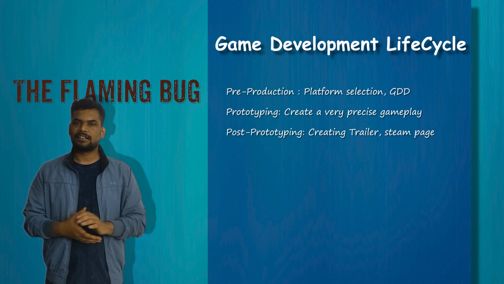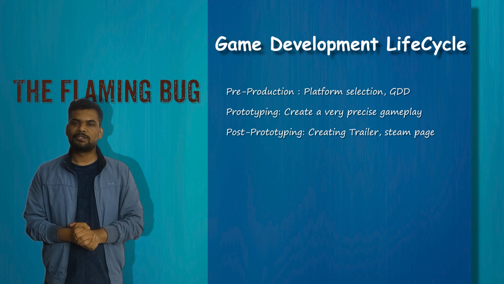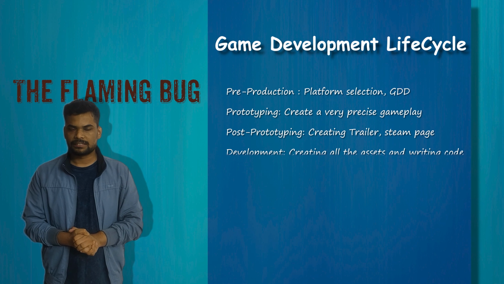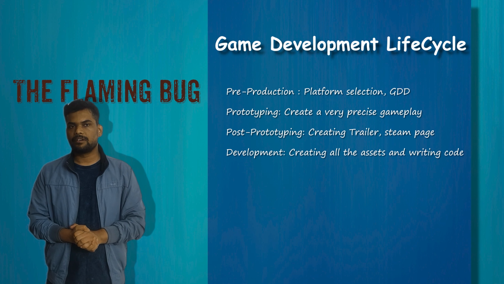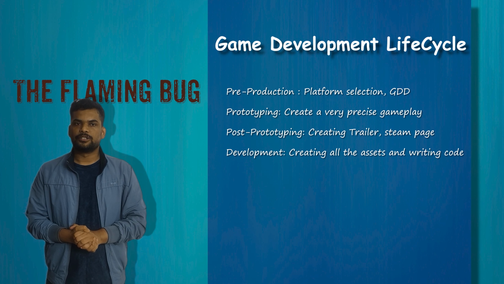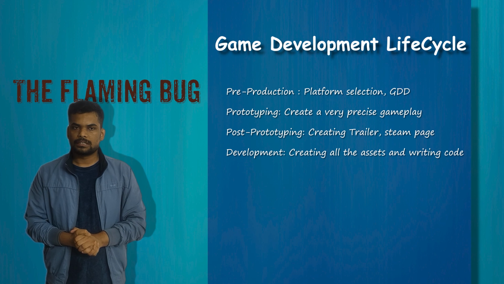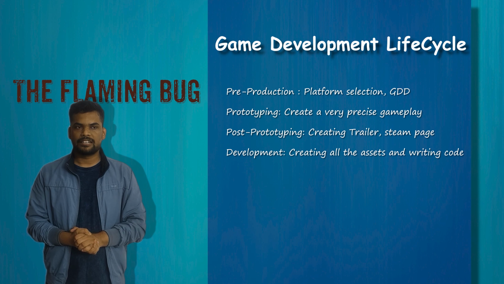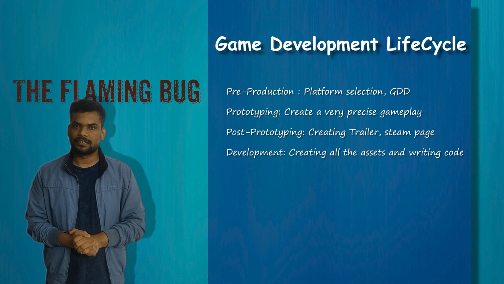And now the next step, which would be, I would say, the most tedious and the longest process, is the actual development, where you will make all the assets, write all the code, create all the mechanics, and do all the storyboarding, and make sure that every bit of the gameplay is completed. It will take a lot of time, but you have to make sure that you are doing it methodically and the right way.